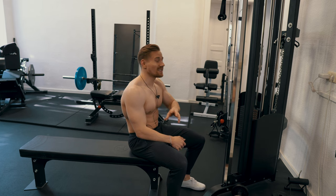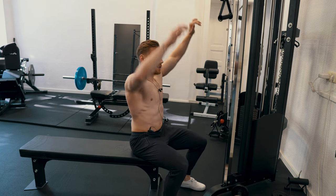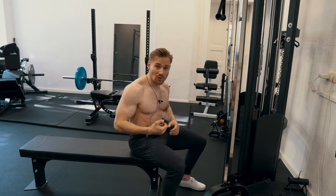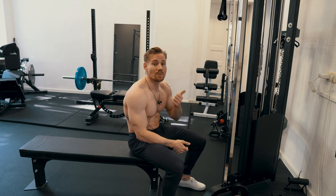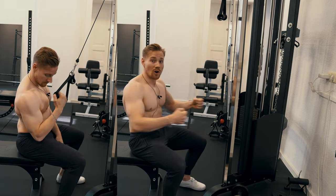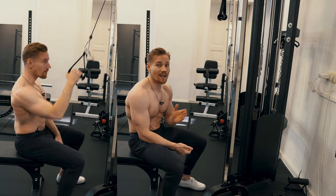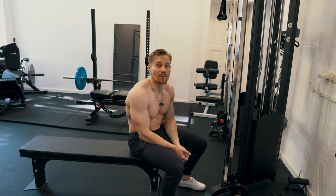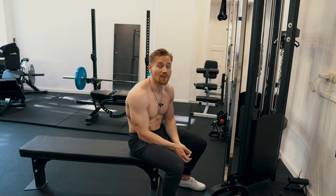If you are training in the gym, it becomes even easier to prepare for your first pull-up because you can use regular cable setups. You can use lat pulldowns, rows, curls — every kind of pulling movement that builds up the structures and muscles in a similar movement pattern. Any kind of vertical or horizontal pulling pattern will help you build the strength needed to attempt your first pull-up. You don't really need scapular pulls or negatives to achieve your first couple of reps.